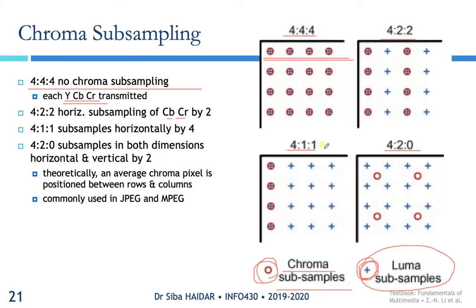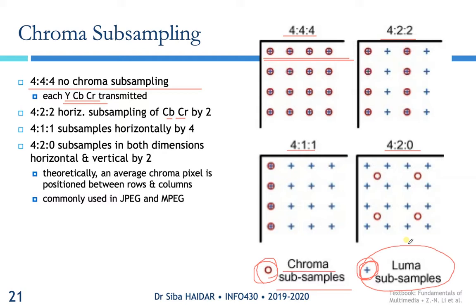we will have it for every 2 by 2 submatrix. We will have the average of the chroma. We will send one average chroma, and not like in the 411 subsampling, where for every line we send samples, but for every 3 columns no, one column yes. In 420 we skip one line and one column every time.